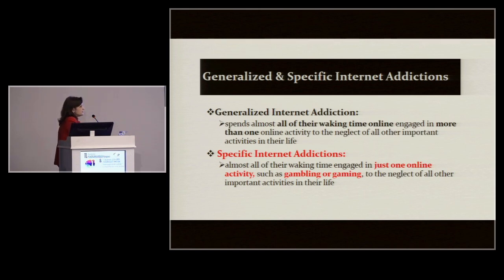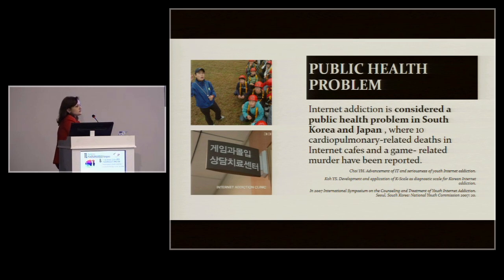We have lots of studies about it, and Daly and Griffiths say that we can divide internet addiction into two. It might be a generalized internet addiction, and these people spend almost all of their waking time online. Their only aim is to be online on the internet. And the second one, the specific internet addictions, where the people are dealing with the content of a game, for example. They are engaged in just one online activity, such as gambling or gaming. And that person is addicted to the content of that game.